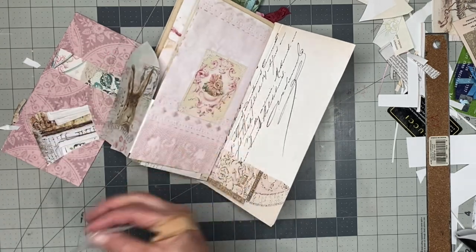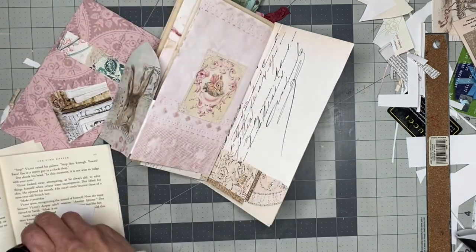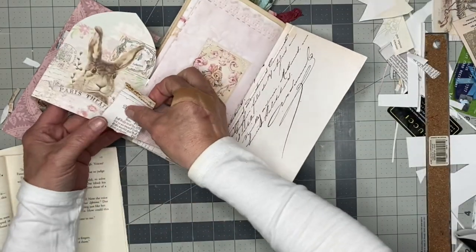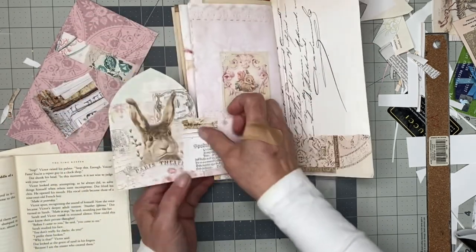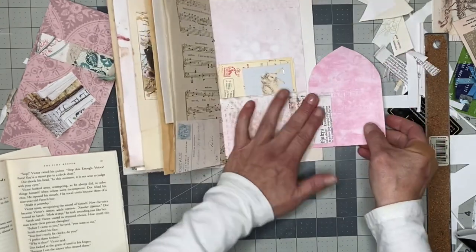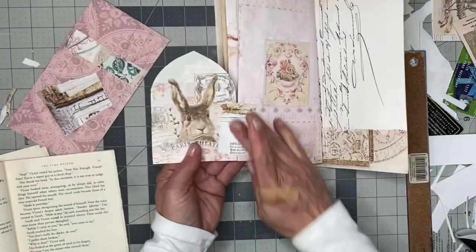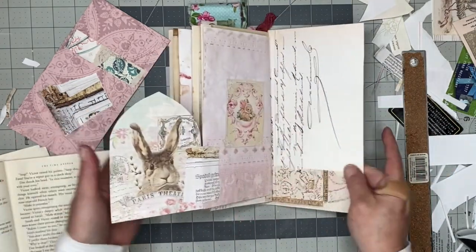Okay, so I'm just gonna take that and glue it up. And then just put this right here so it covers the other side where it's glued, where it's hinged on. And then when the glue dries, I'll fold it back. I'm not going to do that just yet, because I don't want it to hurt it in any way. But there we go. So we put a little hinge on the back of the book. I may even put a little tab on there.